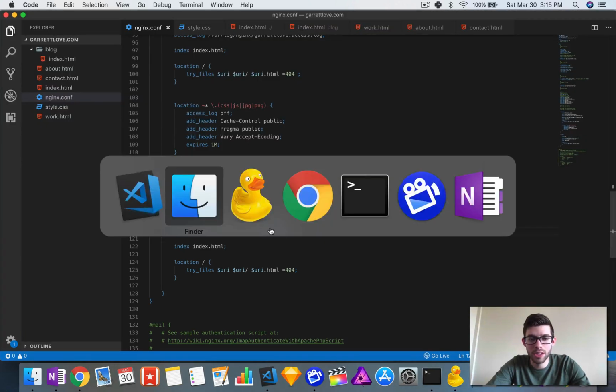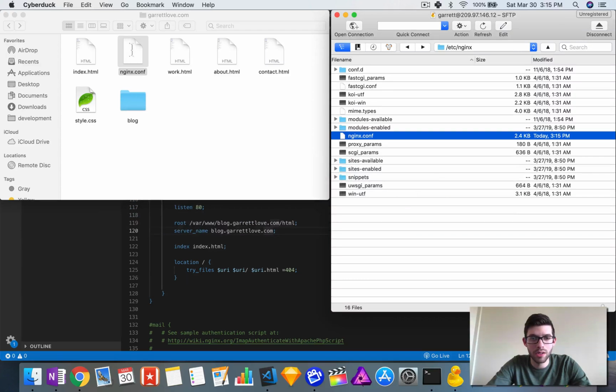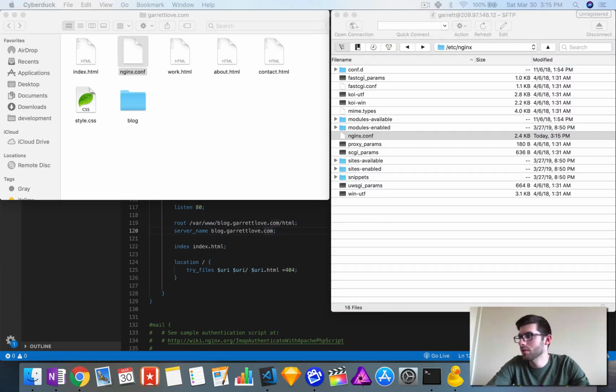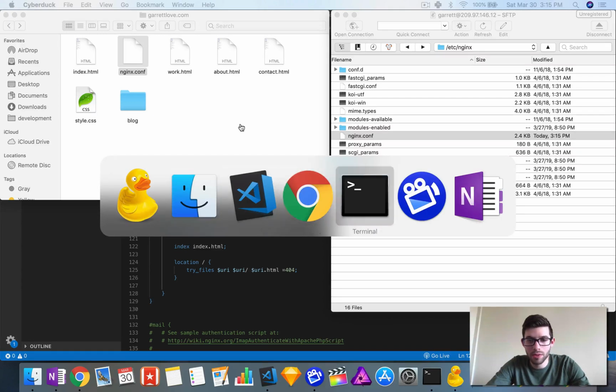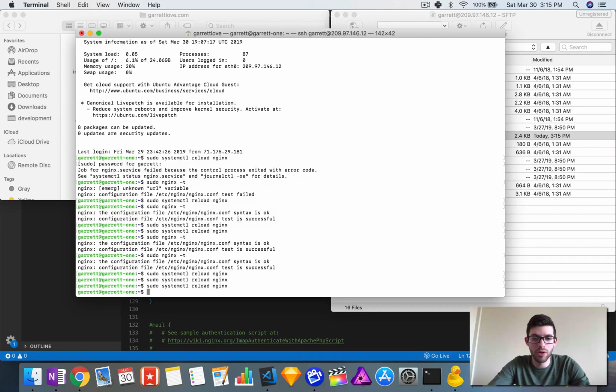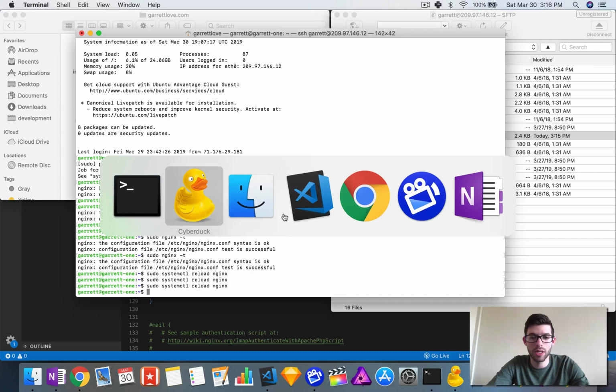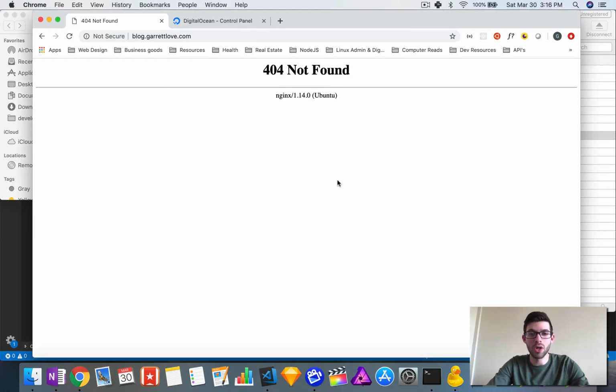Now we'll come over here and we'll go back. Did I save this? I did. We'll go back there, drag this back in, come over here on my second monitor, hit continue. And now what we will do is go to the terminal, reload Nginx, which is an awesome way to reload everything without having to restart Nginx. You can also restart it, that's another option. But if you restart it, you will have downtime, versus if you reload it, you won't have any downtime.